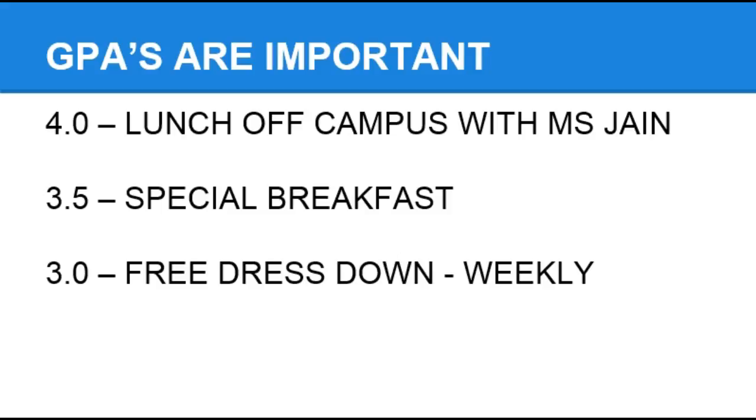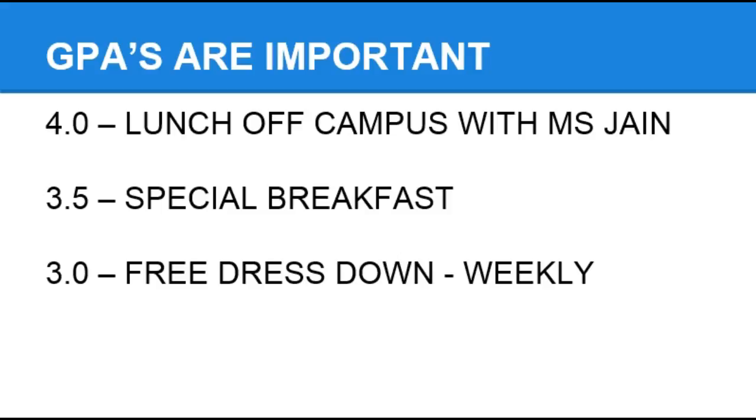Another thing we're going to do is a 3.5 club. If you're at a 3.5, you're getting close. You're almost in the all mastery and advanced range, and we also want to do something for you. And that is, at the end of the month, I'm going to pull that list, and there'll be a special breakfast for those of you who are at 3.5.